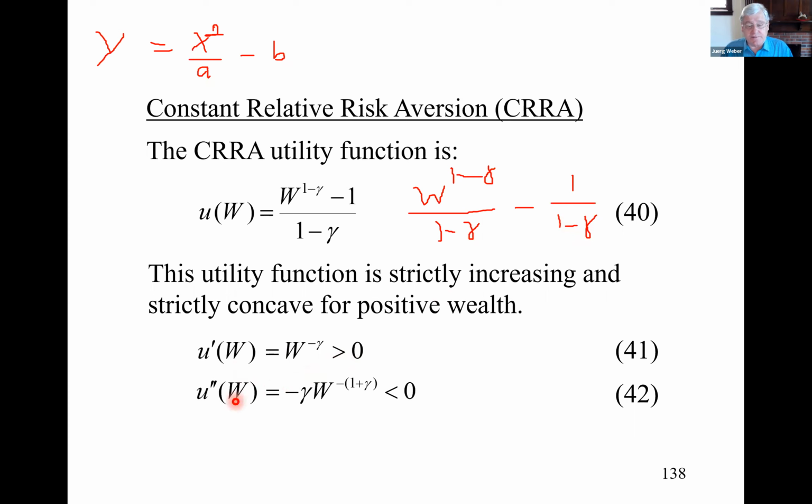The second derivative is negative. You see the power comes down and you subtract 1 up here, minus 1. So I introduced here this additional bracket. So what I have up here is just minus gamma minus 1. And so that's now negative. So I have a concave function here. So again, this is a utility function of a risk-averse person.